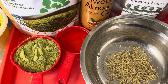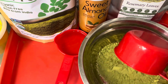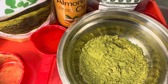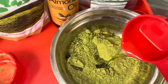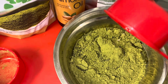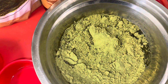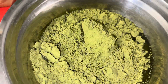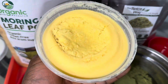I put the rosemary. We already know how beneficial rosemary is to our hair, and I added the moringa powder. Let's talk a little bit about what the moringa powder can do for our hair. Moringa contains vitamin A, D, and omega-3 fatty acids. It thickens and grows hair really fast, aka it boosts hair growth, especially on edges and bald spots.